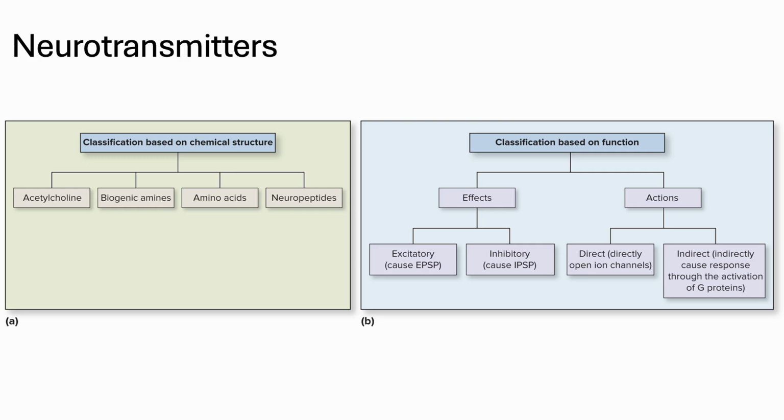Then we have what we call biogenic amines, or these can sometimes be called monoamines. Just because I want you to start thinking about these and making connections, I'm going to write here monoamines. That's just another word for biogenic amines. And these we can classify as catecholamines. Let me see if I can write this here.